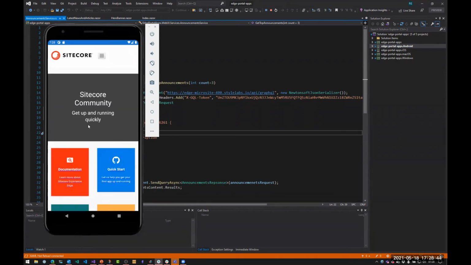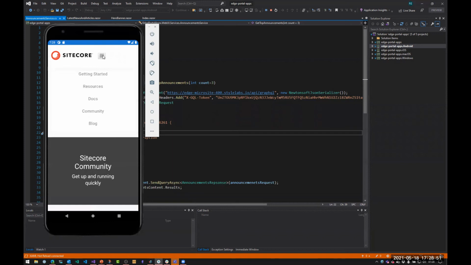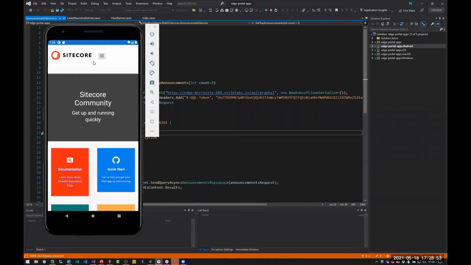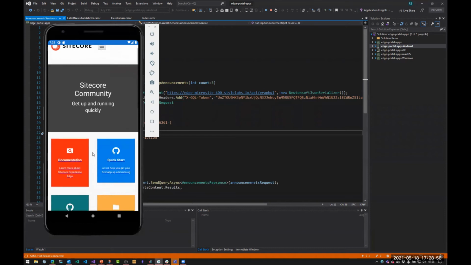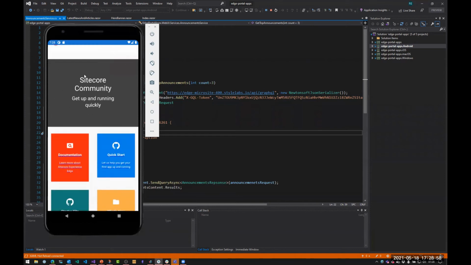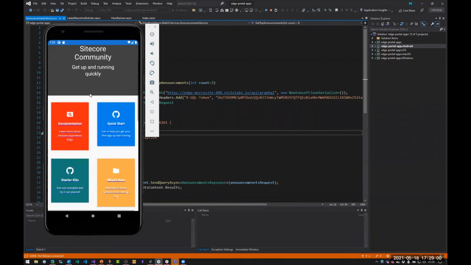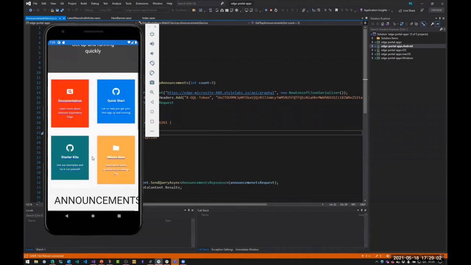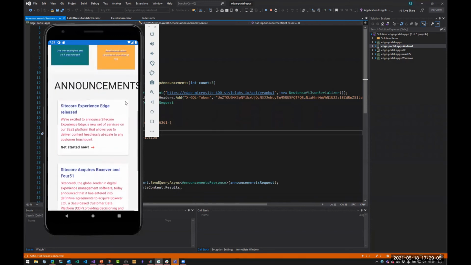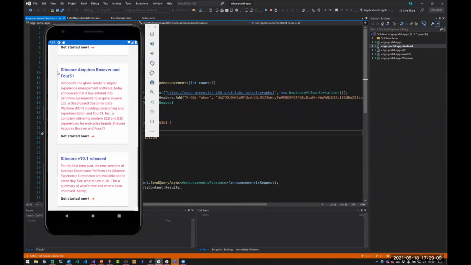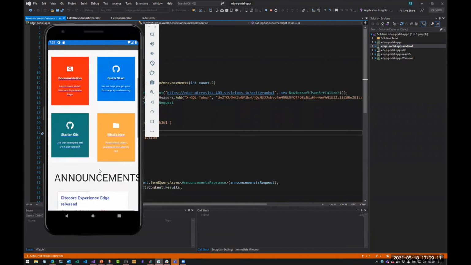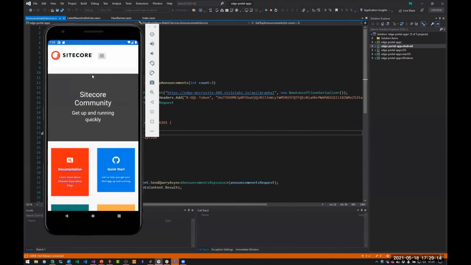Here we go. Okay. So here we can see we have our nav bar at the top, and here's our burger button menu we set. We can click on this and see that the UI toggle's working, changing the class, showing and hiding the menu. We have our header component with the two text properties I passed in. We have our call to action sections, our announcements, and here's our dynamic announcement content being pulled out of Sitecore Experience Edge. So it's quite a nice development experience. I was pretty happy when I started working with that.